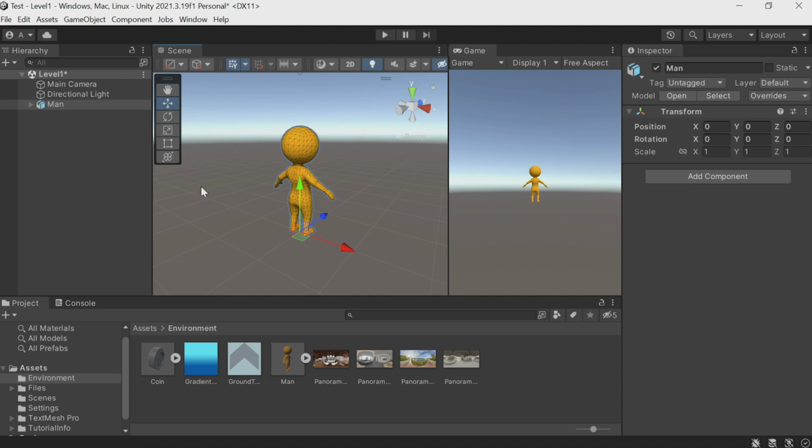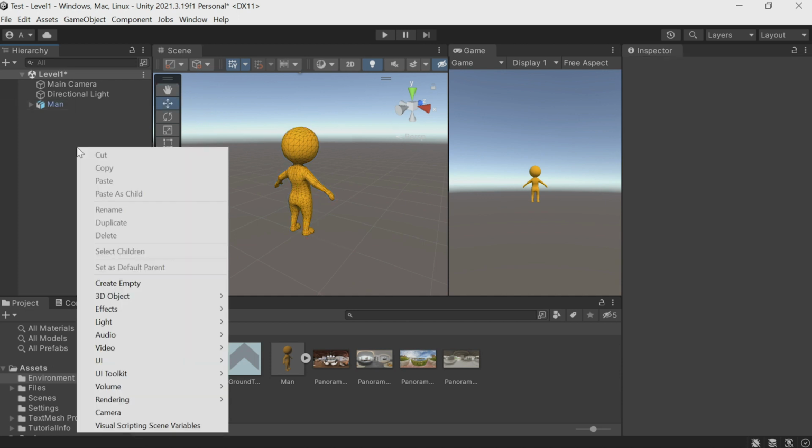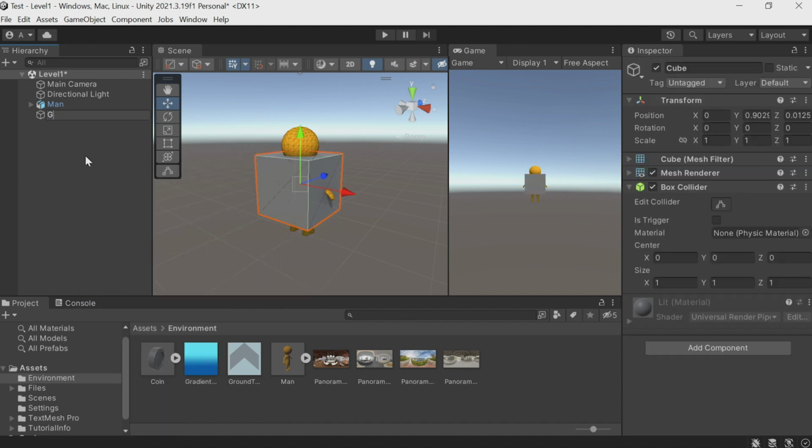Now let's create a road along which it will run, and name it ground. It's just a box going into the distance, a 3D object, a cube. We will subsequently have a lot of objects in the scene, so it's better to name everything right away to make it easier to navigate. I will also move it to the position 0, 0, 0 and flatten it vertically. I usually like to do such things accurately, so I'll give it a scale of 0.2 along the y-axis.